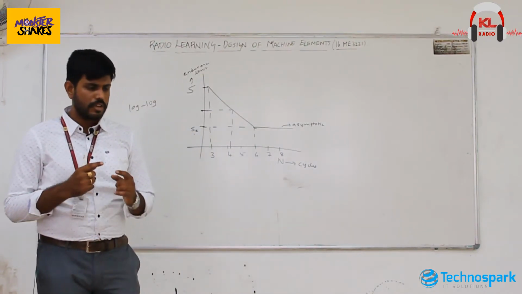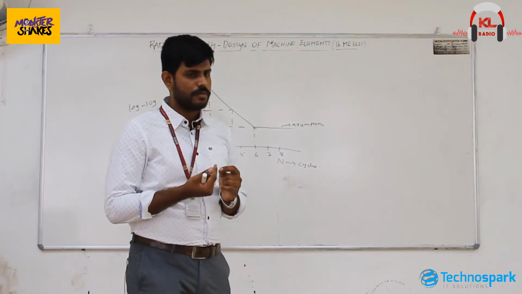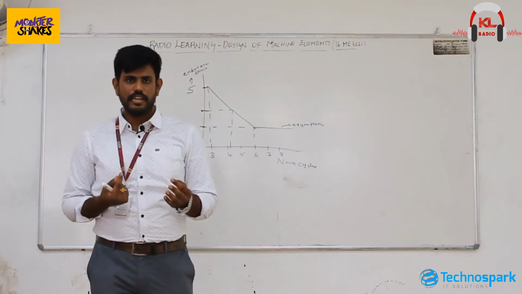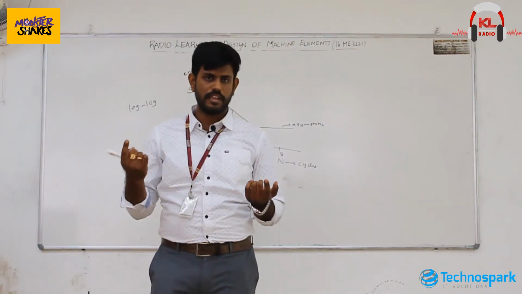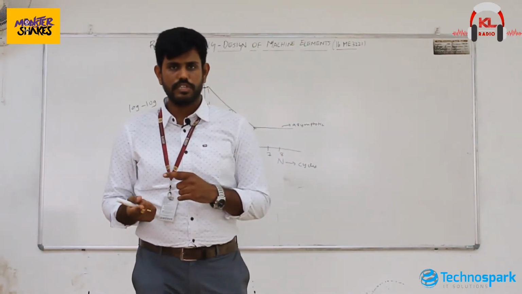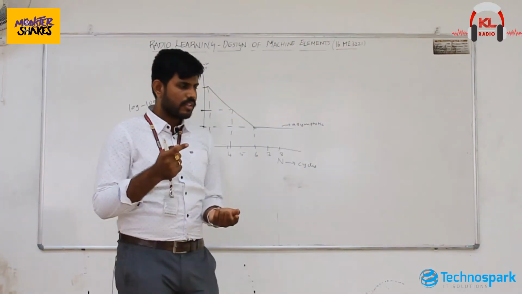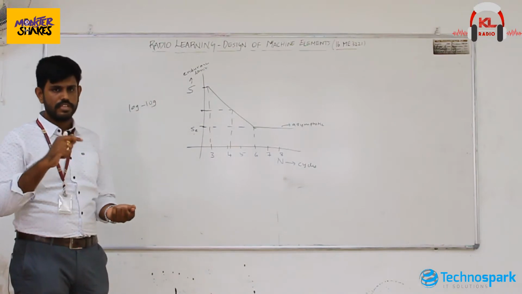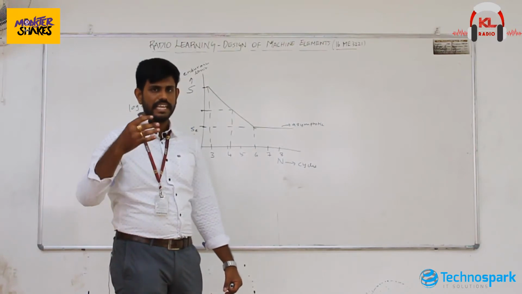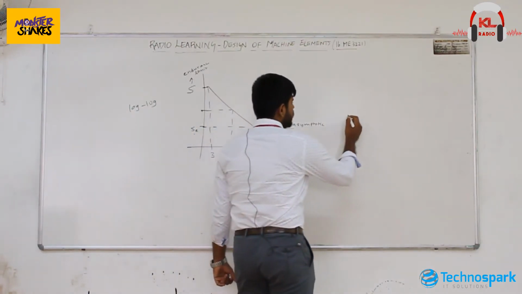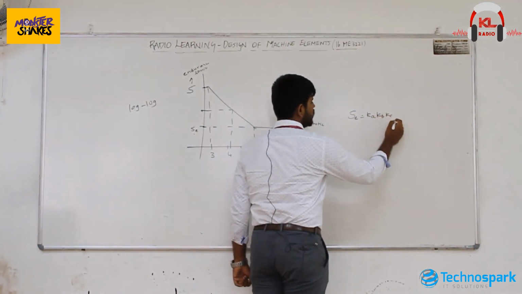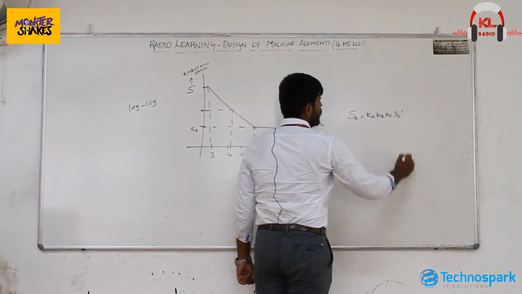But you can't directly use the endurance limit obtained from a specimen for a practical element, because the results obtained using a specimen and the results in a practical sense will be different, as there are a lot of derating factors to be considered. The endurance limit applied practically will be derated. We call them derating factors because they derate the endurance limit. So it is Se equal to Ka, Kb, Kc into Se dash.